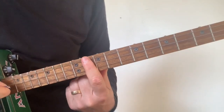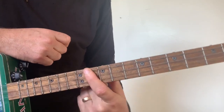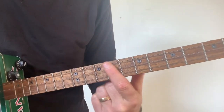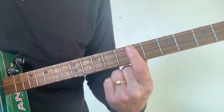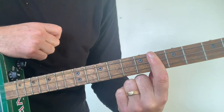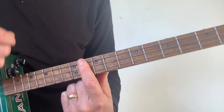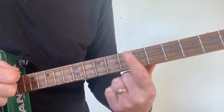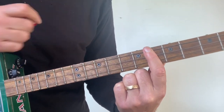So I'm starting here on the 11th fret for an F sharp, going down two frets to the E, going down another two frets to the 7th fret for a D, going down to the 6th fret for a C sharp, and then that's repeated. F sharp 11, E chord on the 9th fret, sorry, D chord on the 7th fret, C sharp.